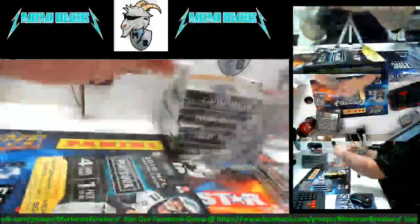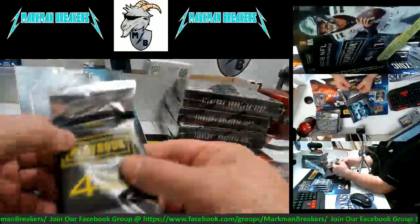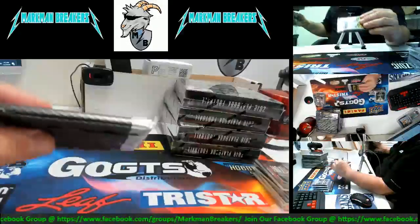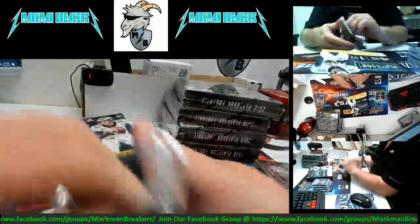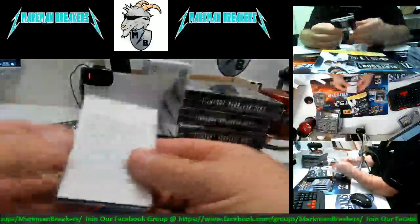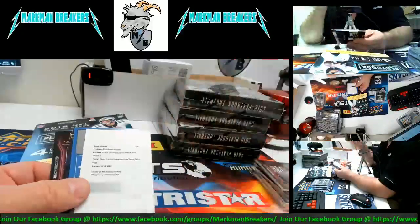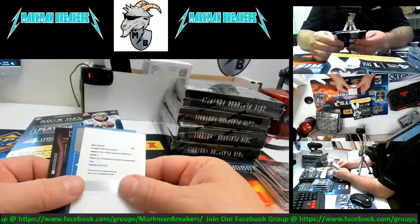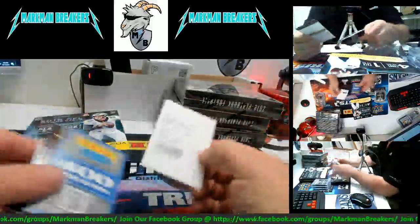Let's get some hits for you guys. This pack is really thin — I'm not kidding you. Look at this pack — what is up with that? It says on average four autographs, sealed box, but this one looks super thin. This is why — we have a points card, but we also have a redemption! Adam Thielen, Dalvin Cook, Kirk Cousins, Stephon Diggs — front four jersey signature booklet prime, Minnesota Vikings. That's a nice little hit!